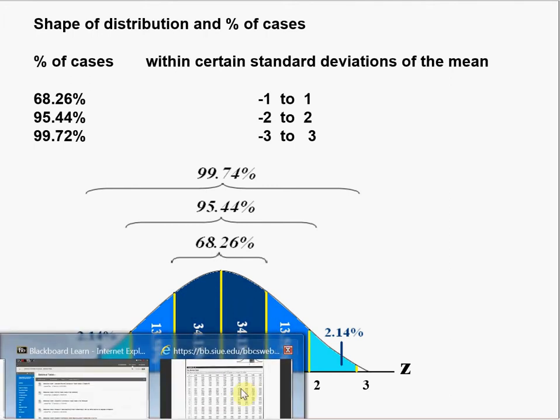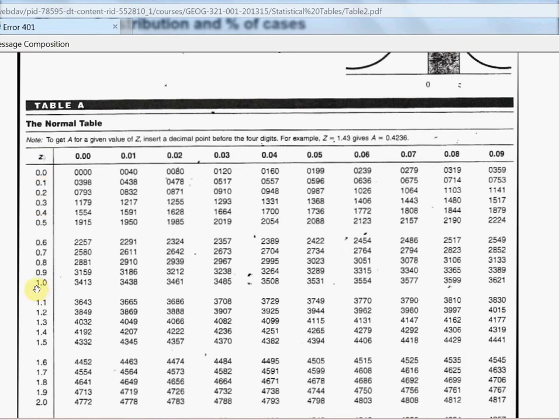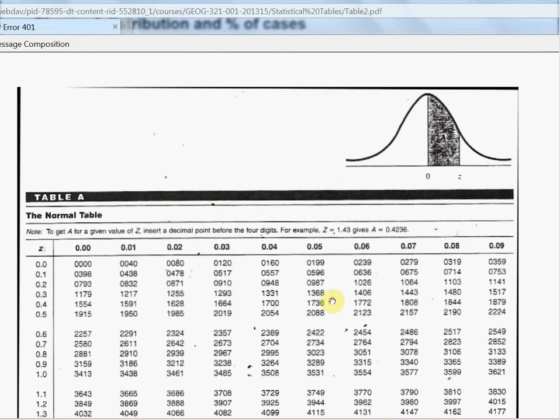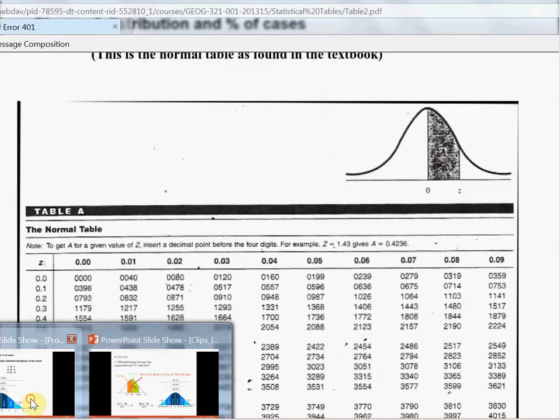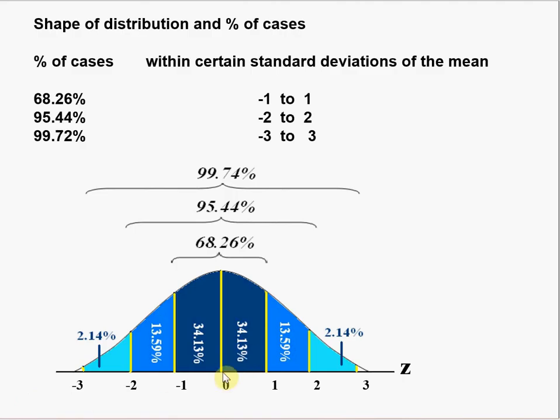Now let's go to that table to find a z-score of 1, and read across, you find 34.13. Let's see how the table is made. This table is made by showing the percentage from the mean up to a particular z-score. See, in this little picture, in the middle is the mean, and this is up to a particular z-score.